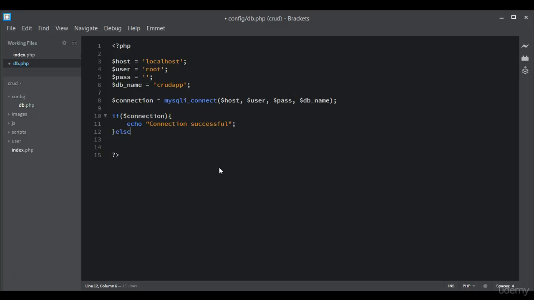Else, if there's an error, we need to throw an error to alert the user to know that there's an error. And we echo connection failed.